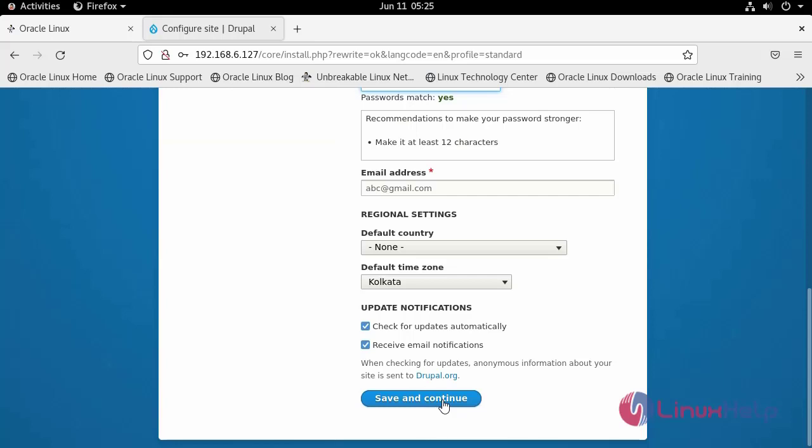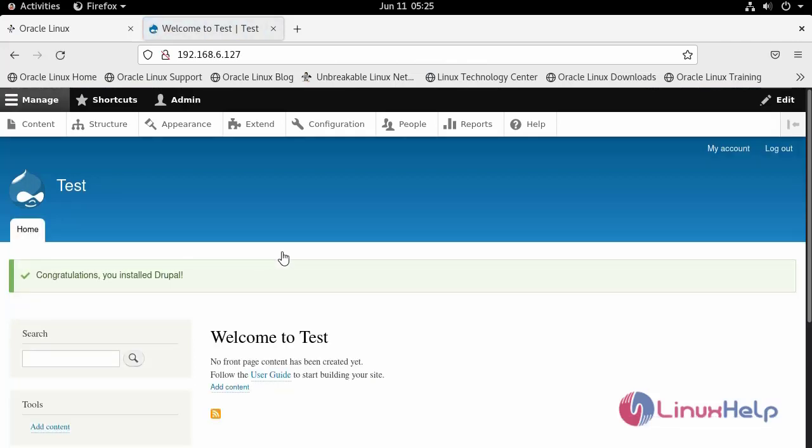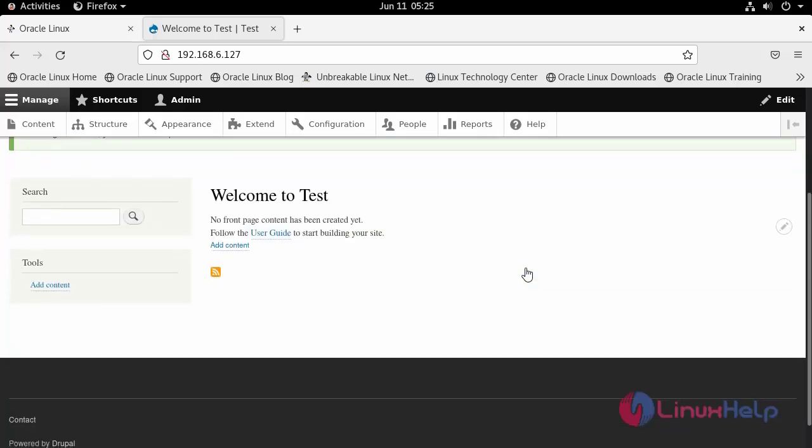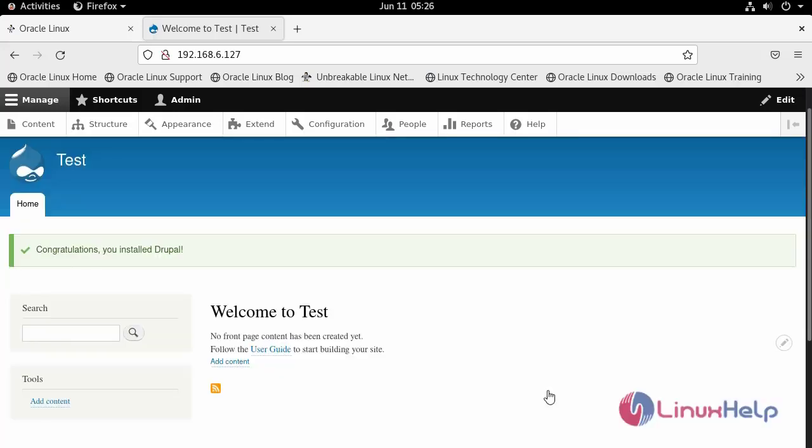Click save and continue. This is the dashboard of Drupal CMS. With this, the installation of Drupal CMS on Oracle Linux 8.6 has come to an end.